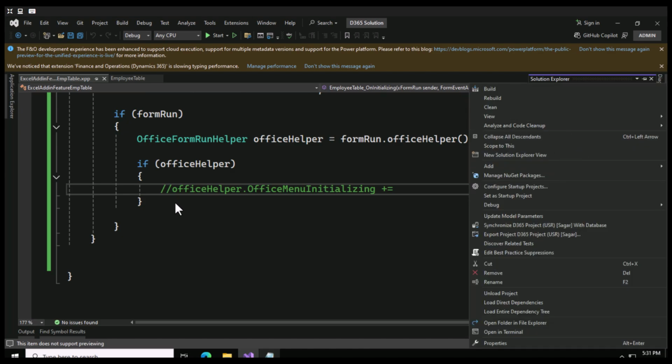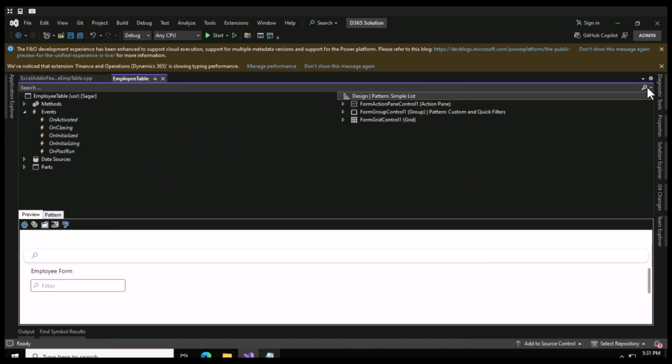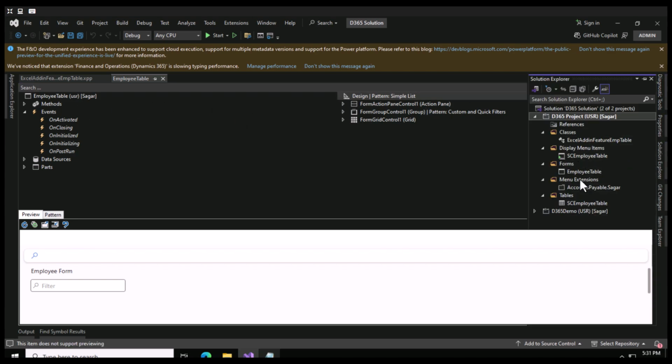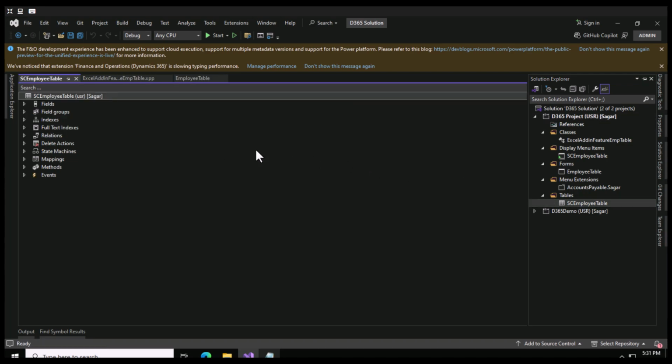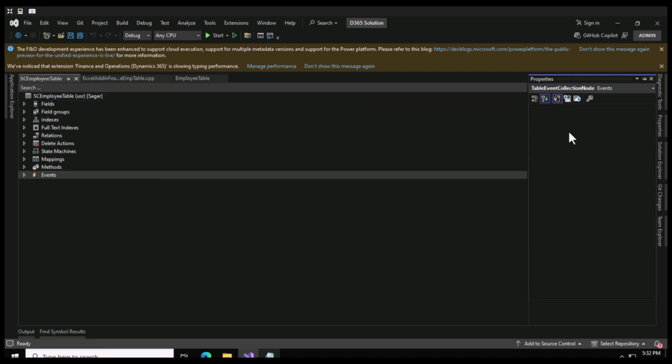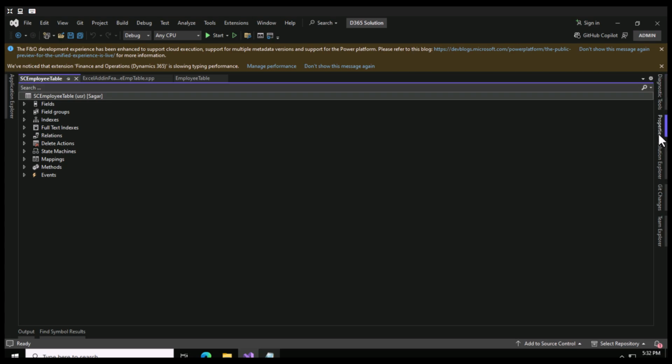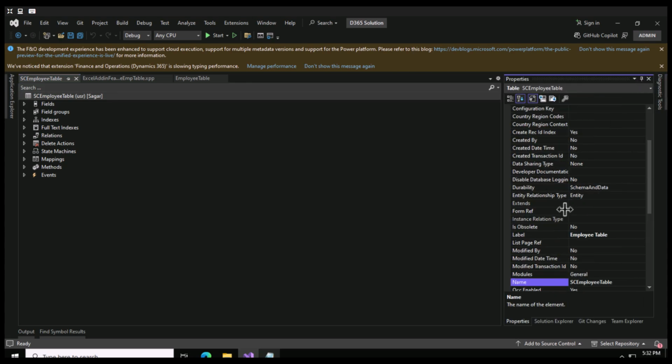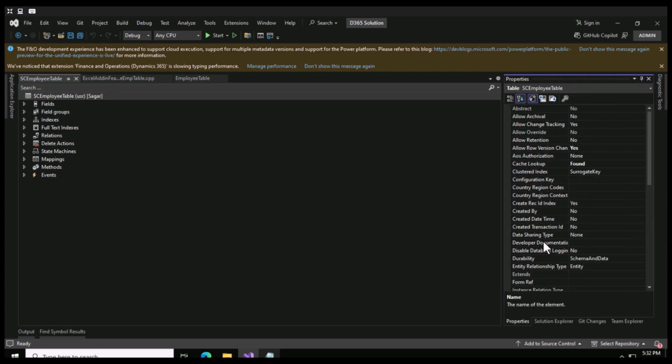First I will check my table. I will open my table and go to the properties of this table.